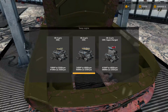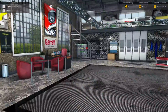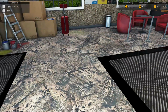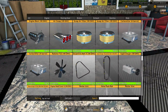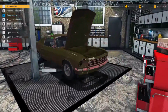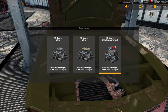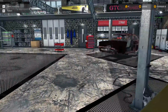Built, which would have a motor hoist somewhere in the building that has the complete motor, or at least just the block and all of the parts in your inventory. That way you can put them all together, hit move motor, and it mounts it into the car, and then you're good to go. Or installed, which is where you click it and another shop does it for you, but that makes no sense since we're our own little shop here.